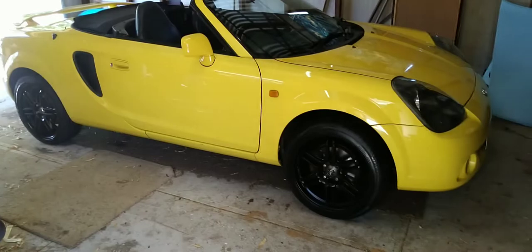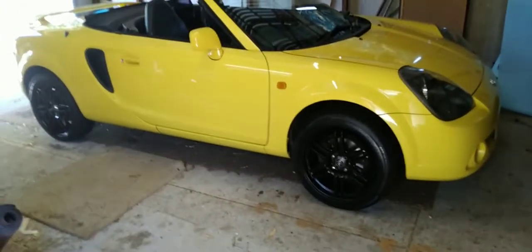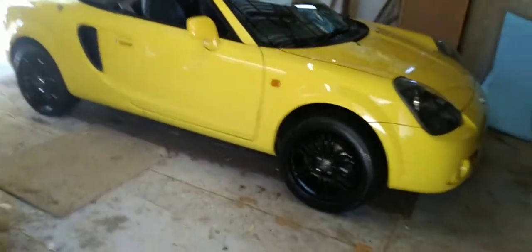Look at this, looks great guys! All finished — I'm going to put it outside and show you all outside, put it out in the sun. Just finished that one off. Took me a couple days — did one, two, and then did another one. What do we all think? I'm going to chuck it outside now and we'll see it in the real sunlight. It's looking really nice — oh, I love it. Just matches — it's just so nice.